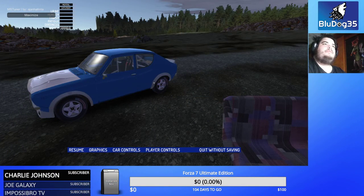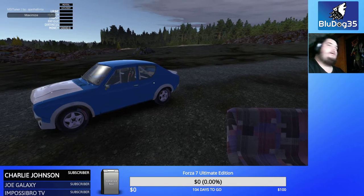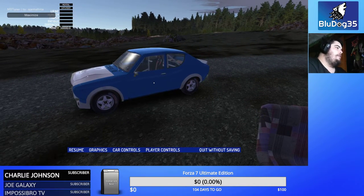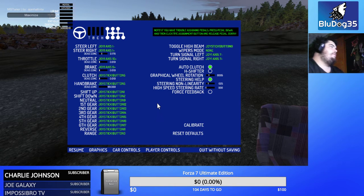All right. I'm going to play this with the wheel. I have a Logitech G920, and I just need to bind the controls.